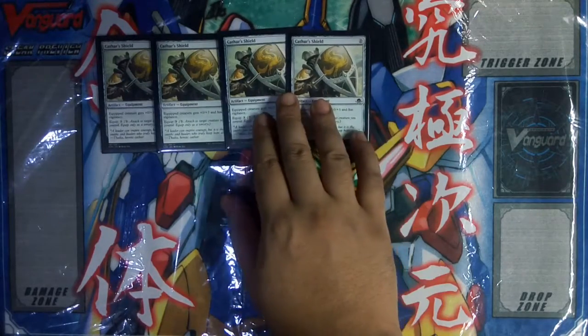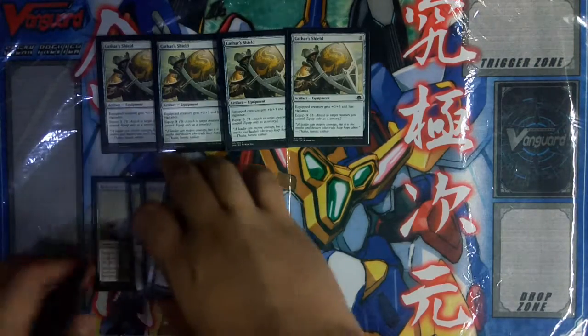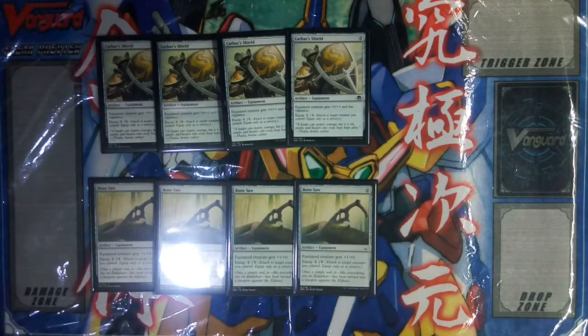I'm playing a Cathar's Shield, four of these. It's a zero cost artifact. It has the ability equip 3 to equip a creature with +0/+3. My second zero cost artifact is Bonesaw. Bonesaw is a 0-mana artifact, and you can equip it for Glare.